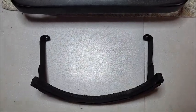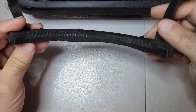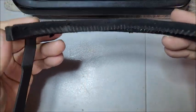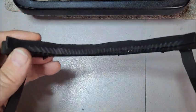what we have here is the original type rest from this. And as you can tell, it's seen better days. Let's see if I can get the lighting a little better here.